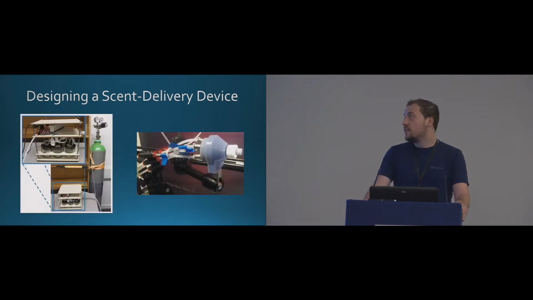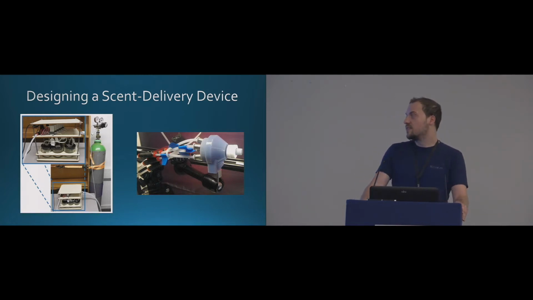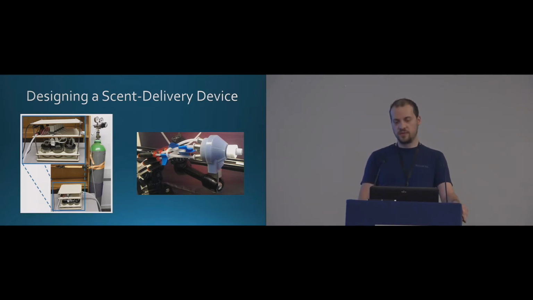And this is how the prototype looked in real life. So on the left, we can see the air tank that I have mentioned and the actual device with 6 scent containers, which are glass jars, and the electric valves on the top. And on the right, we can see the output nozzle, which is basically collecting the 6 scent tubes together for the output.